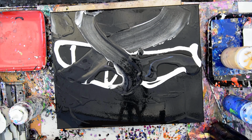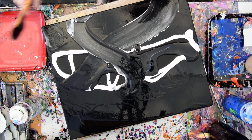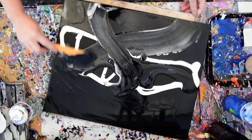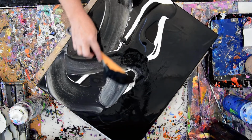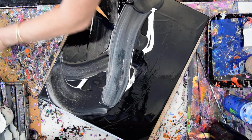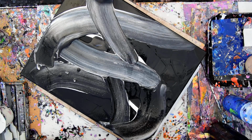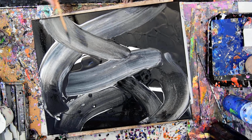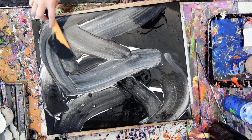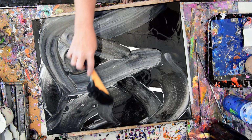Alright, I got most of that out of there. It's not worth taking the time to rescue the rest of it. I'm going to get this out of here. White can go. I've been doing a series of 16 by 20s that are just fast and fun. Could call them Fast and Furious, but there's probably a copyright infringement there.